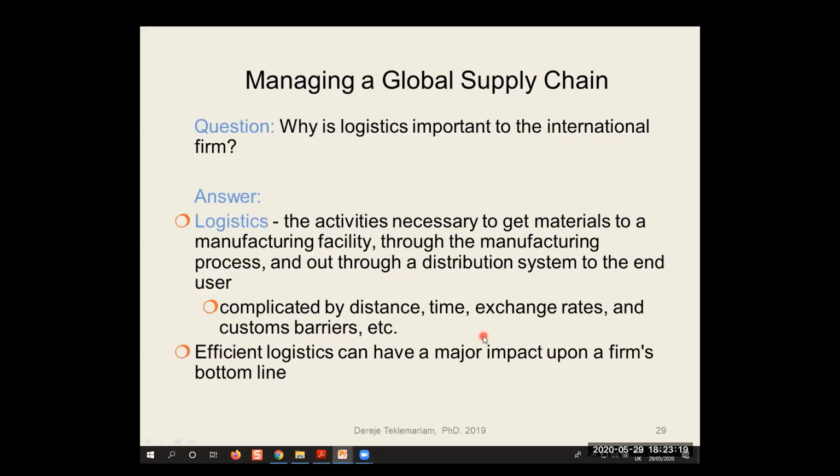So, managing the global supply chain: why is logistics important to the international firm? Because supply chain is all about logistics. I think it's rudimentary to ask you why logistics is important. The question of efficiency is very important. Plus, we are talking about global, which means huge distances and a number of months and days of travel across the sea. Some of you have staff involved with Ethiopian ships, for example, and they spend a huge amount of time on this. Even exchange rate fluctuations and customs barriers need to be properly managed in the context of bringing efficiency to the company's product chain.